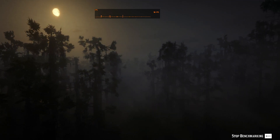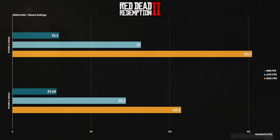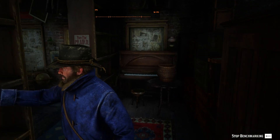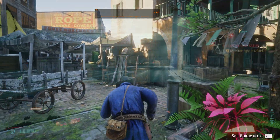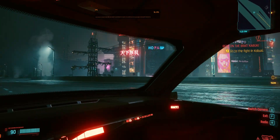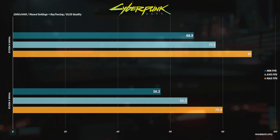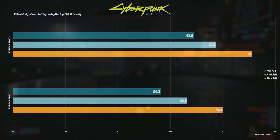Now onto the more GPU-bound games. Here I didn't expect much of a change, but I was pleasantly surprised. In Red Dead Redemption, with all settings turned up to max except MSAA, the 3900X had an average of 86.5 FPS with minimums of 33.7 and maximums of 128.6, whilst the 5900X had an average of 98, minimums of 35.5, and maximums of 181.7. This almost 14% increase was definitely noticeable since we're still well under the monitor's refresh rate. In Cyberpunk 2077, with max graphics and ray tracing enabled with DLSS set to quality mode, the average FPS increased on the 5900X by almost 12 frames per second, and more importantly, the lows now clear 60 FPS at all times, even the 1% lows.